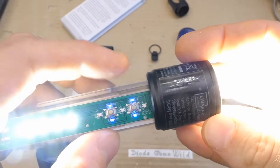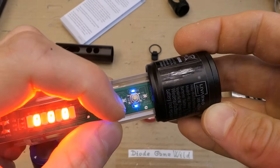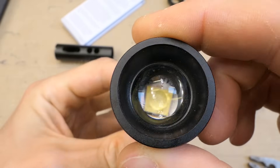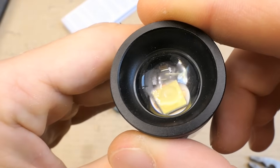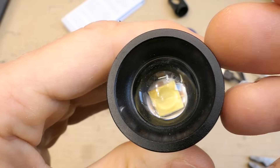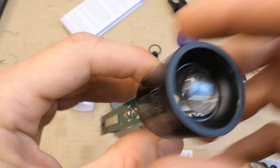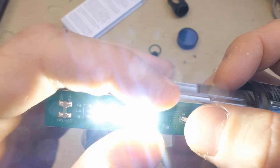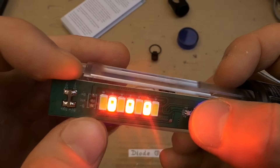You can of course use both in any combination. And here you can see the two wires going to the main power LED in the head. There is really nothing interesting in the head, just one LED. It doesn't have a red one here — I guess when you fit a 10W LED into such a tiny flashlight there's no space for the red chip, even though I would appreciate it. At least I have red on the side. The cool white LEDs — I'm actually thinking about replacing them with yellow or warm white LEDs. 'Do not disassemble or modify.' Well, too late.